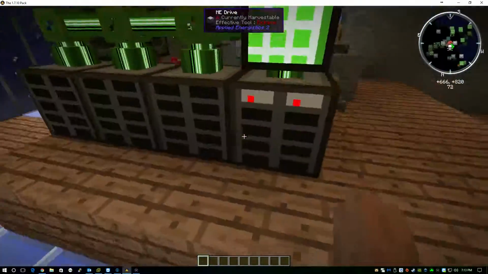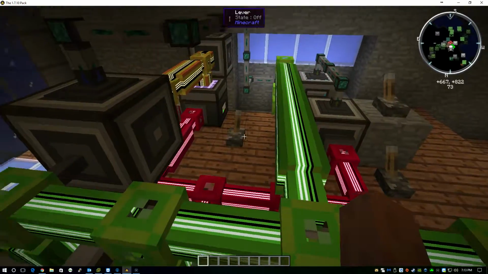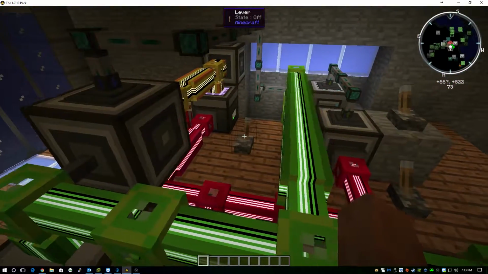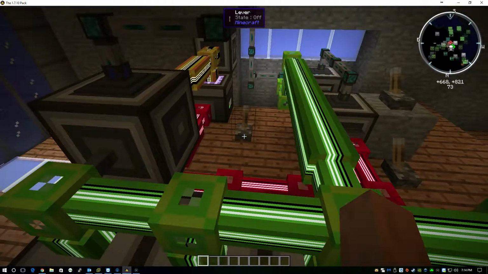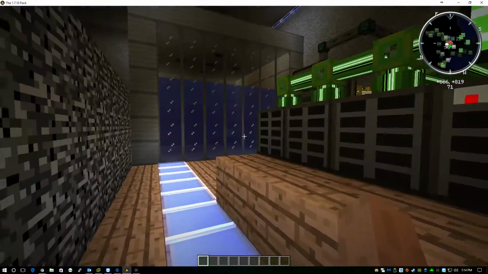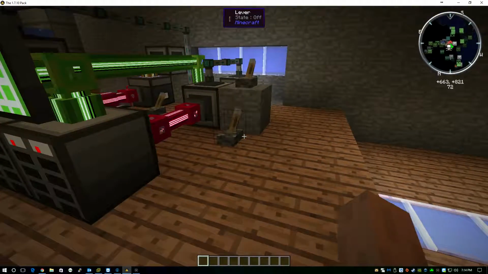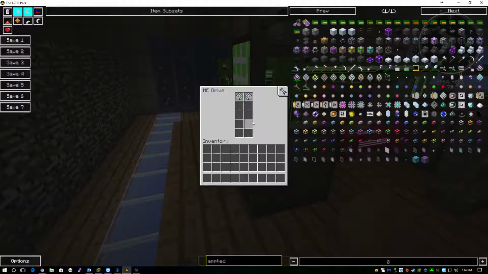So now that everything's extracted, we will turn off the lever, which you can set up timers and such once you figure out how much time it takes to extract all your empty drives, which would be fun to mess with. Okay, so now that your empty drives are extracted, we'll flip this lever. This lever, remember, will pull out all of the full drives, anything basically not red necessarily.